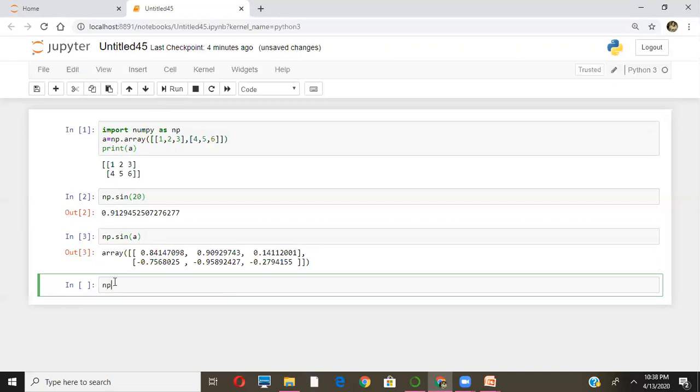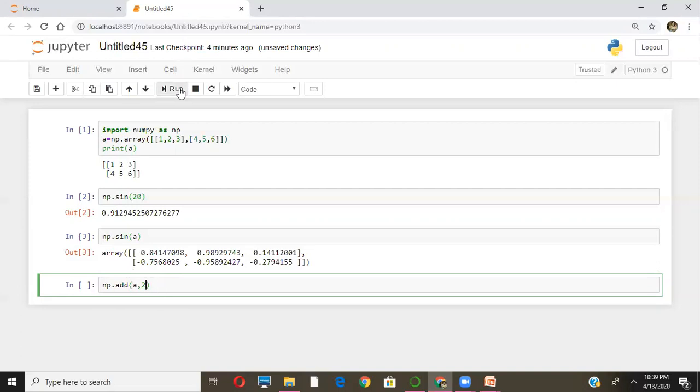In the same way we can write np.add, and inside the parentheses I have to give two arguments. The first one is the name of the array, the second one is the number that is to be added. As the name indicates, the add function will add the given value to all the elements of the array a.